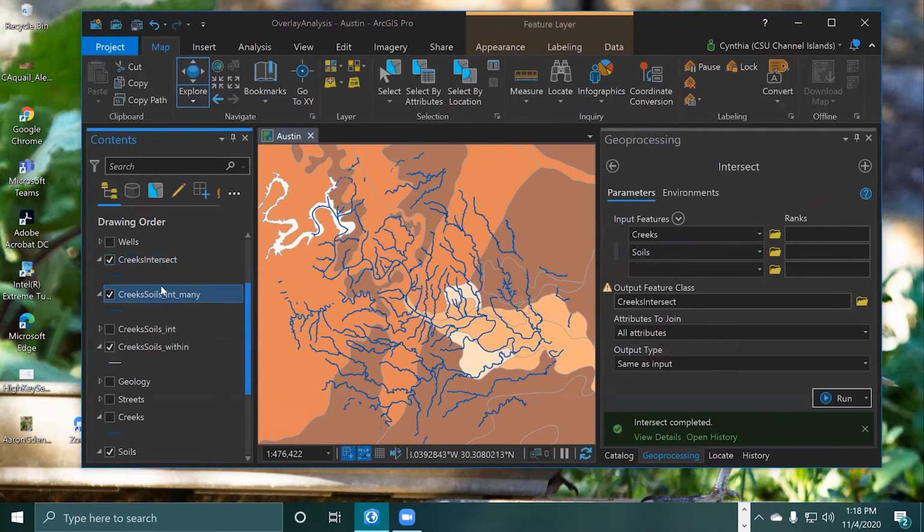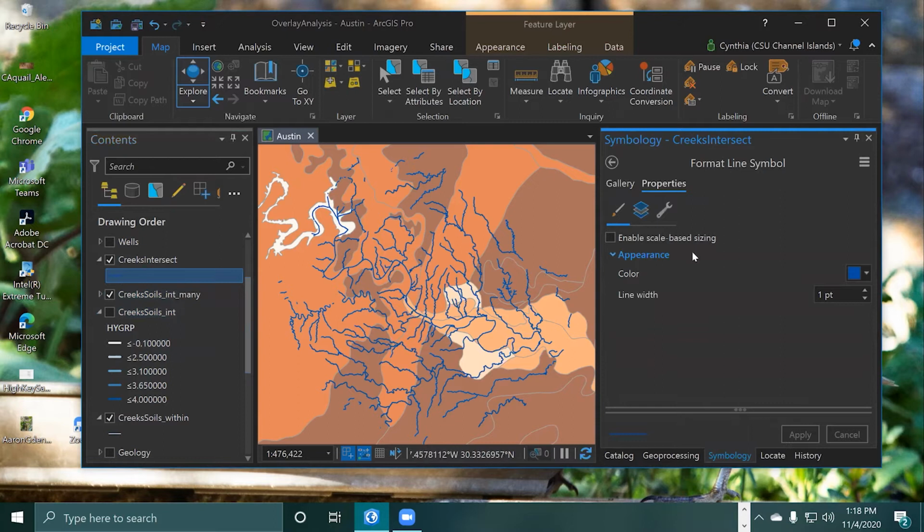So there's our layer. And I'm going to symbolize it the same as this. So let's go into symbology. I'm going to show you a way to do this quickly. I'm in the main window for formatting the symbology.